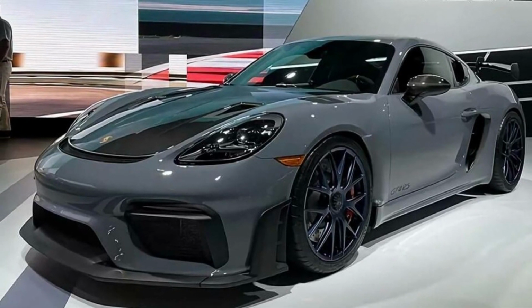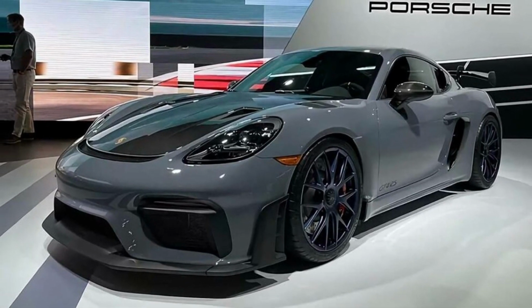Now, this is where the Cayman and Boxster turn into a bit of a supercar slinger. This Boxster GT4 RS can outperform almost any supercar from the early 2000s and mid-2000s where this car originated, which is kind of insane seeing how far the Boxster has come. It started off as a cheap, reliable production car that the everyday man could afford. If you had enough money to buy a new Toyota, then you had enough money to buy this Boxster. And it was an everyday man's Porsche, something Porsche hadn't really done before, giving a high quality car to everyday people.